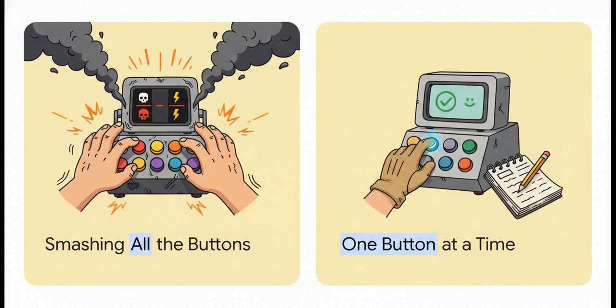Now, how do we solve a mystery like this? We could just run in and start smashing all the buttons at once, right? But that might break it. The smart way, the detective way, is to press just one button at a time. Watch very, very carefully to see what happens and write it down in our notebook. Slow and steady solves the case.